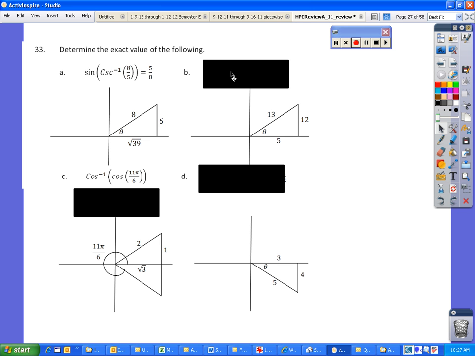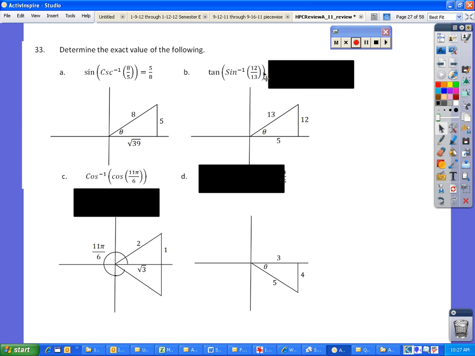For the next one, again, 12/13 cannot be evaluated with the unit circle, so therefore we have to set up a triangle. Again, in this case, sine is positive. Sine is positive in the first quadrant, so therefore opposite over hypotenuse, there's the 12 over 13, Pythagorean theorem to find the 5. Now in this case, you did need to use the Pythagorean theorem to find that 5, because now for tangent we have opposite over adjacent. So opposite over adjacent is 12 over 5, and there you'll see that ratio of 12 over 5 for the tangent of sine inverse of 12/13.